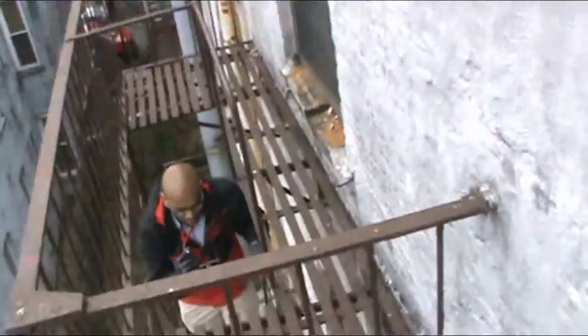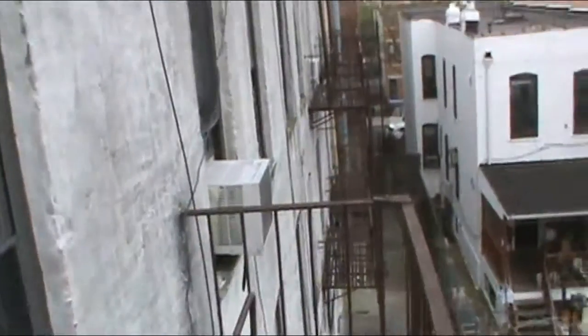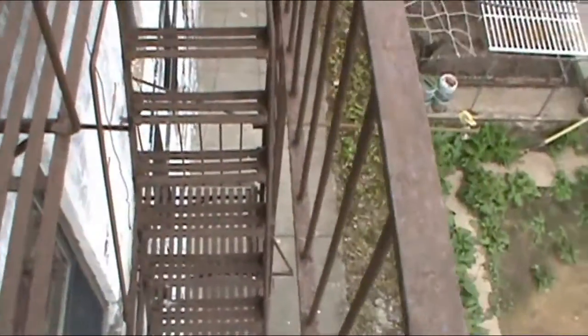So 1, 2, 3, 4, 5, 6. So this is fire escape number facing the back. This is the third one. So it must be structurally sound and must be kept painted. Fire escape does need a paint job. The issue at hand here is that structurally she's got some issues, primarily on the cement. Can't load test at this time.